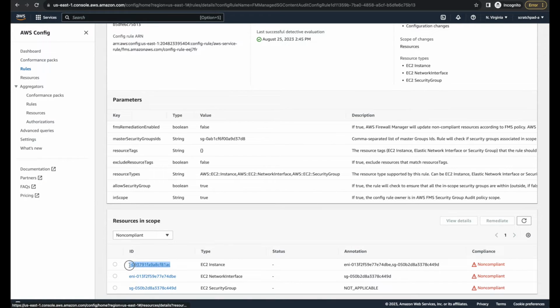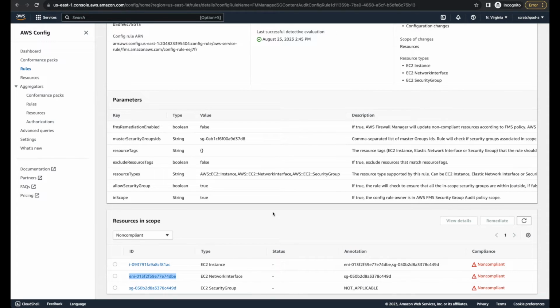This is the EC2 instance, which is attached to the security group. And this is the ENI, which is attached to the EC2 instance, which essentially gives it a network interface for the VPC. So we can see behind the scenes how Firewall Manager works. It creates a config rule and uses that config rule in order to determine or detect insecure configurations.